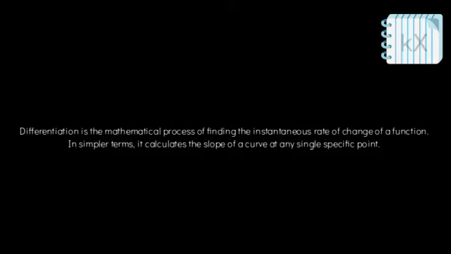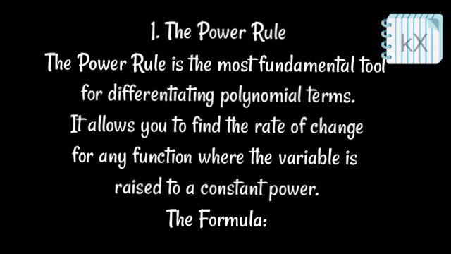Now, we are going into the basics of differentiation, and the very first rule we need to learn is what we call the power rule. The power rule is the most fundamental tool for differentiating polynomial terms, as it allows us to find the rate of change for any function where the variable is raised to a constant power.